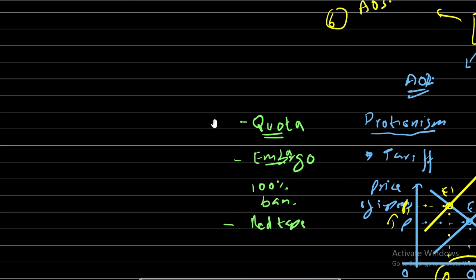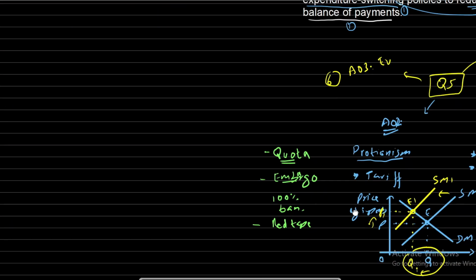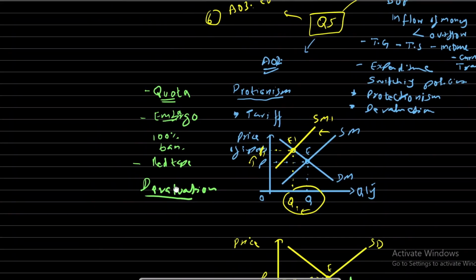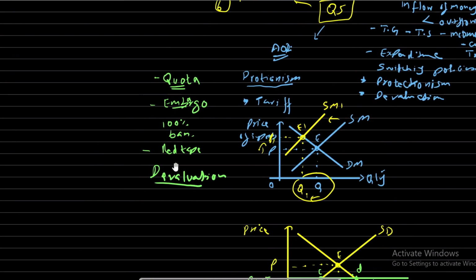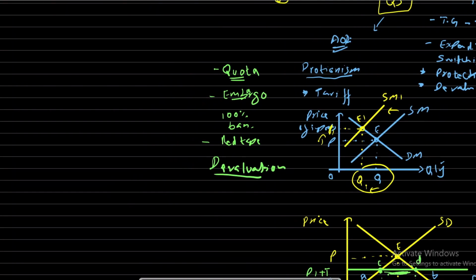And you have to now move to the other policy apart from protectionism. Another policy that we have to correct the balance of payment deficit is devaluation of currency, right? If we devalue the currency, again this can also help to correct the deficit balance of payment. So devaluation is when government itself reduces the value of currency against other currencies, and it is done through the foreign exchange reserves, using foreign currency reserves.